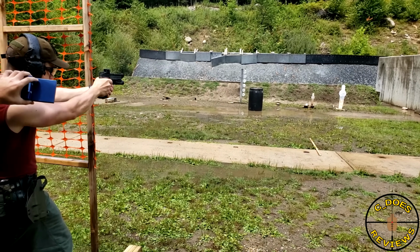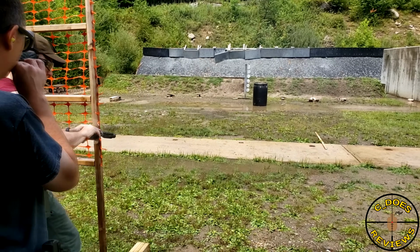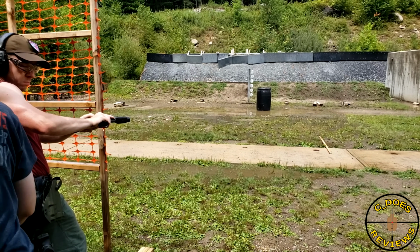Even though I do prefer the size of the 6 MOA, the red just seems a little bit cleaner and sharper to my eye, especially under NODs. But with that, let's get into my final thoughts.